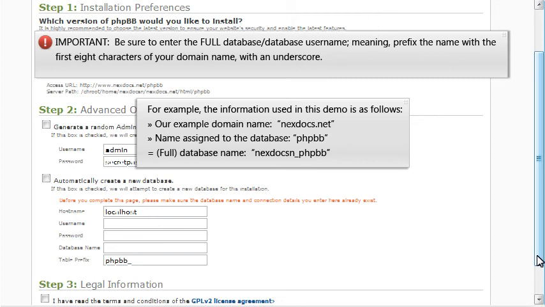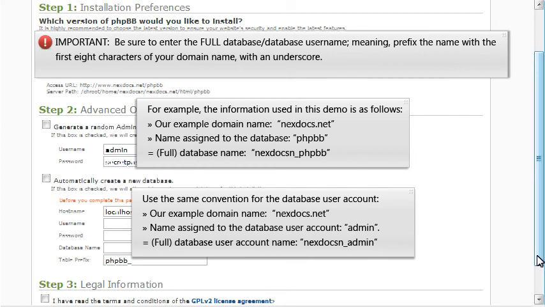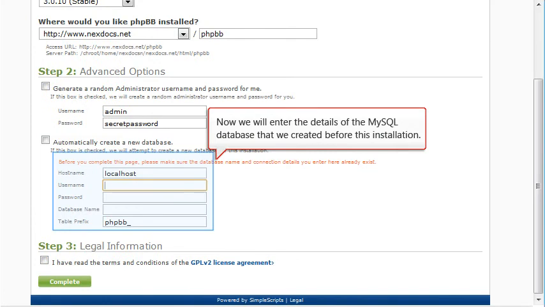So the full database name that we need to enter is nexdocsn_phpBB. Use the same convention when entering the database user account information. For example, nexdocsn_admin, where admin is the username that we assigned to the database user when we created the database. Now we will enter the details of the MySQL database that we created before this installation.